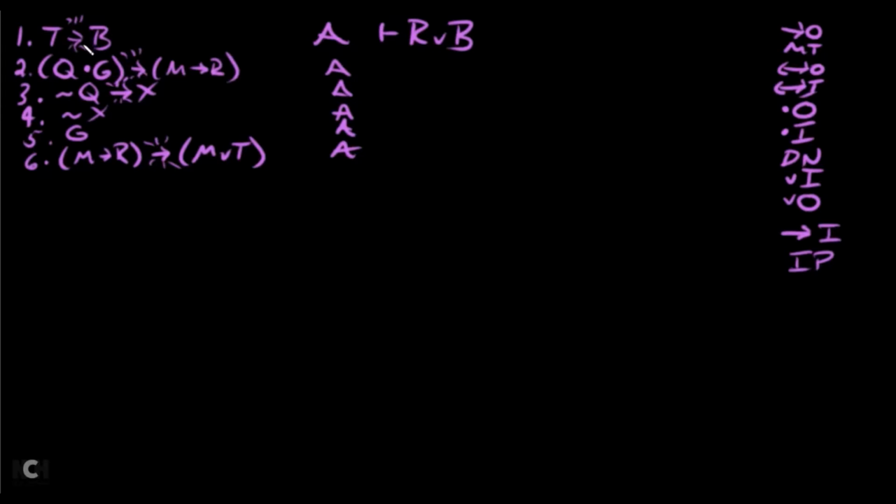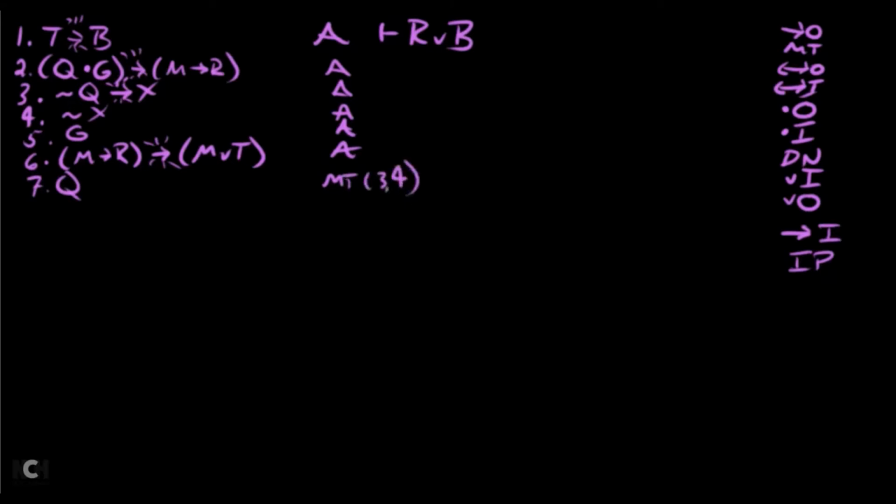Let's see if we can do modus tollens. Squiggle B somewhere? Nope. Squiggle X somewhere? Yeah. And actually I skipped one here. There's no squiggle M arrow R somewhere. But yes, this third arrow that we've got available, we do have the contrary of the right side, which means we can get the contrary of the left side. If the left side here is squiggle Q, the contrary of that is just plain old Q. And that would be modus tollens 3 and 4.